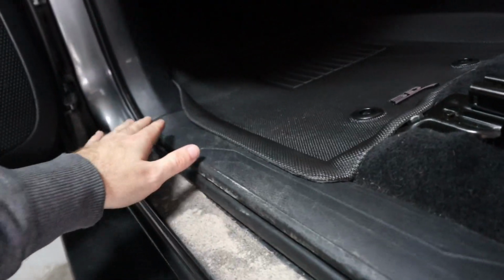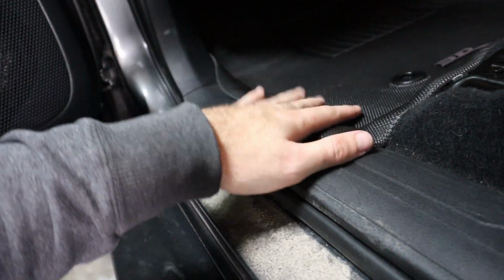Alright, so after just throwing this front driver's side floor mat in, I was immediately reminded why these were at the top of my list when I went and did that Trail Tacoma article. Check out how much coverage these actually provide. That's why they didn't fit with the seat jackers, because they have a lot more coverage than the Amazon ones that I was using before. So as you can see, we get a bunch of coverage up even onto the door jamb here.